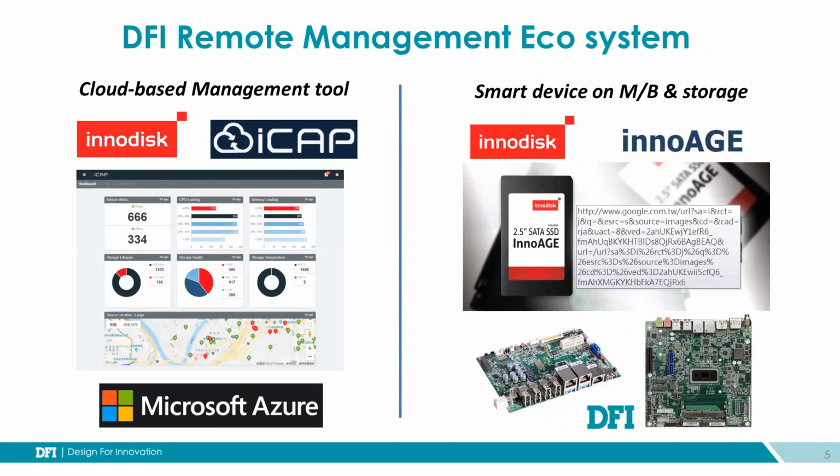We need a cloud-based management tool and a smart storage device to monitor for prediction and control the device after OS damage. iCAP is the tool for cloud-based management, and InnoAge is the IoT-based storage device from Innodisk to build the remote managing system with DFI motherboard and box system.